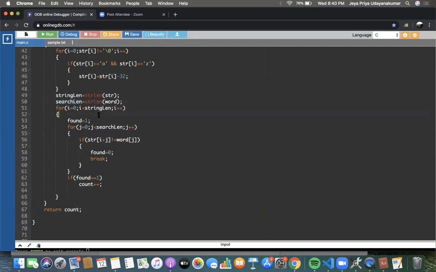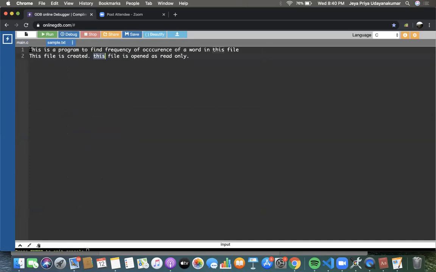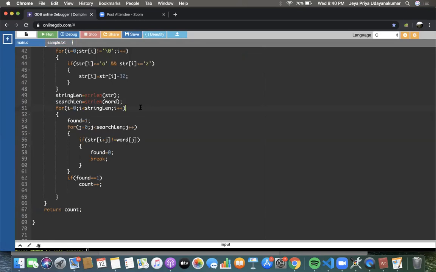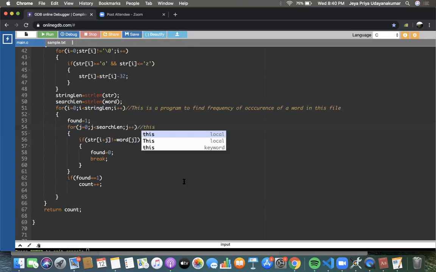Now let us see this. I've read this line of text. I'm just copying it for you to understand here. So my str is going to be this, all in caps. Whatever is this length, that will be string length. Now found is equal to 1. Now j equal to 0, the search string is going to be this. So j is equal to 0, j less than 4, j plus plus. Just imagine what we are going to do.